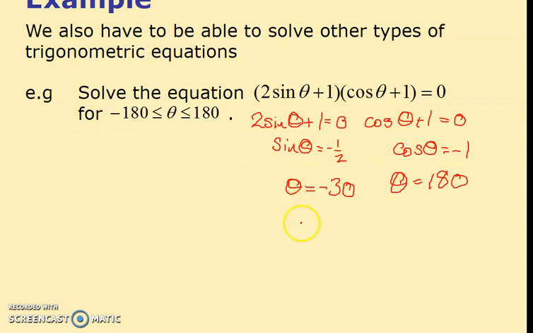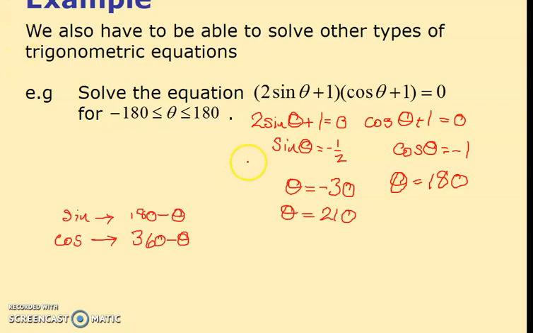This equation, bear with me. Yeah, so I'm sorry, I quickly did this. So you just notice that you've got a bracket times a bracket. So if you get this, one of the brackets must equal 0, or both. So I've written the brackets equal to 0. I've solved each equation, and I've got my principal solution. Then we have to find other solutions. So I've just moved on.